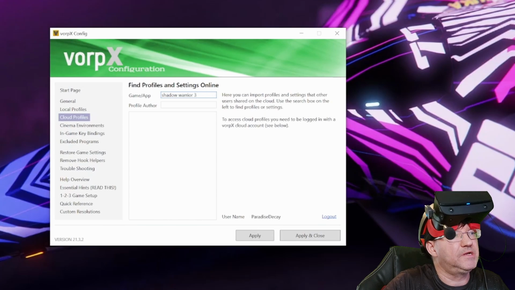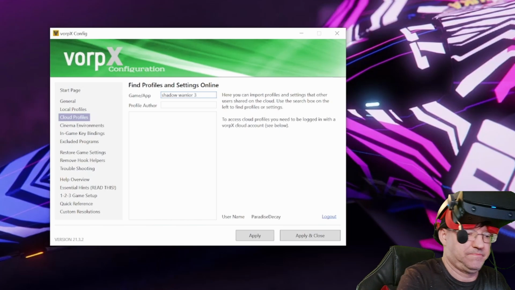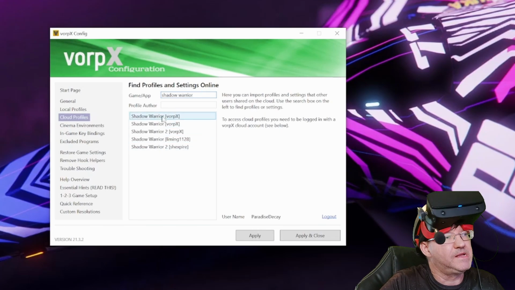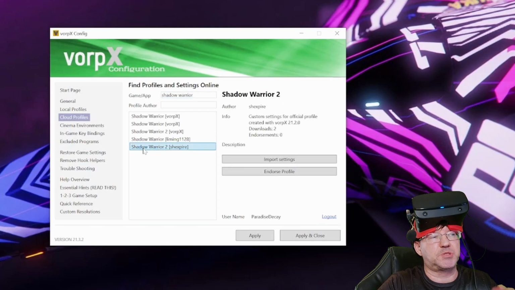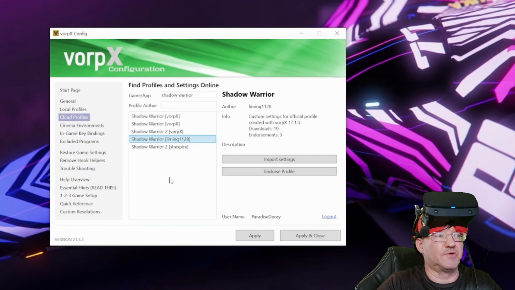So I want to find Shadow Warrior 1 and 2 to base my new profile on the existing profiles. So if I just type Shadow Warrior, as you can see there's a default profile for the first game and there's one for the second game, and these just work out the box. We've also got a couple of user profiles. These are profiles that somebody might have tweaked, and 9 times out of 10 they'll leave some instructions in the description telling you how they change the profile, that sort of thing.